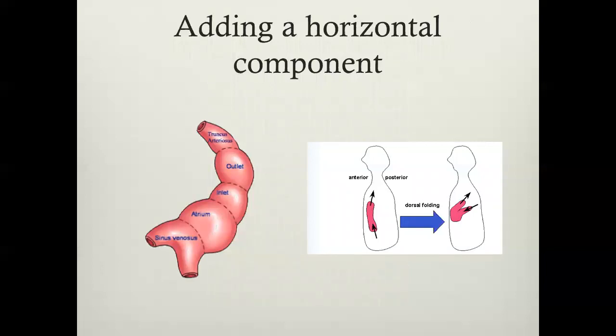So we start out as wormy, disgusting wormy things. The truncus arteriosus becomes, guess what, the aorta and the pulmonary artery, and we have the outlet, which becomes the outlet of the right ventricle. We have the inlet, which becomes the left ventricle. And then we have the atrium and the sinus venosus. And then there are veins, but you can get overwhelmed with the number of anatomic parts. So we'll just say that there are two veins entering the right and the left horns.